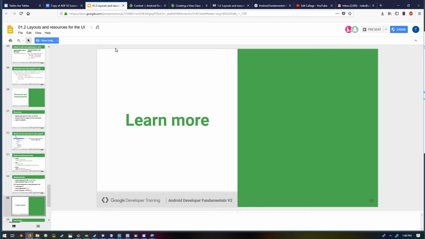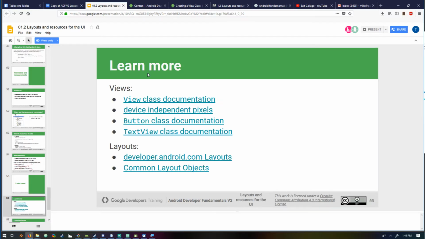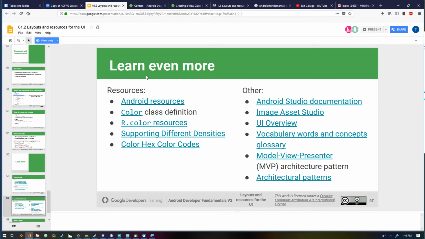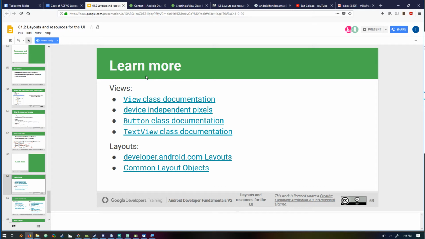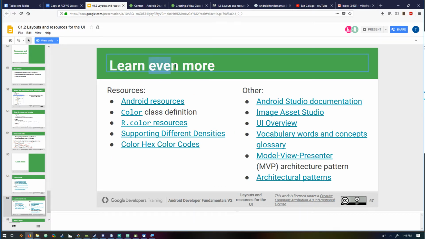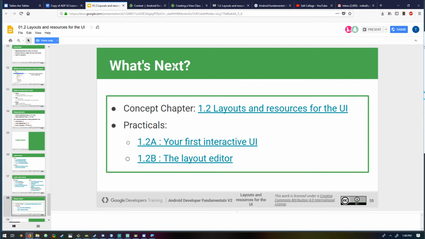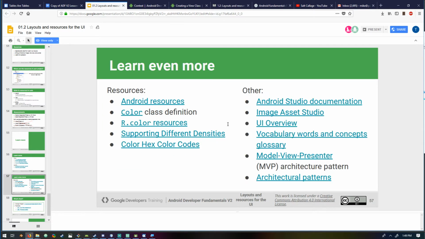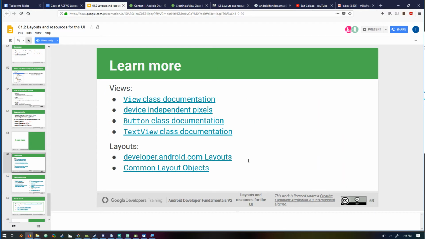Oh, have we really reached the end? So, APIs, you got documentation. Look at this. They learn more, learn even more. What's next? I'm going to review the concept chapter. It's going to be painful. This is a big one. They hit a lot there, right? But we just got to get with it. You can do some review. It's always a good idea. It's never not a good idea.